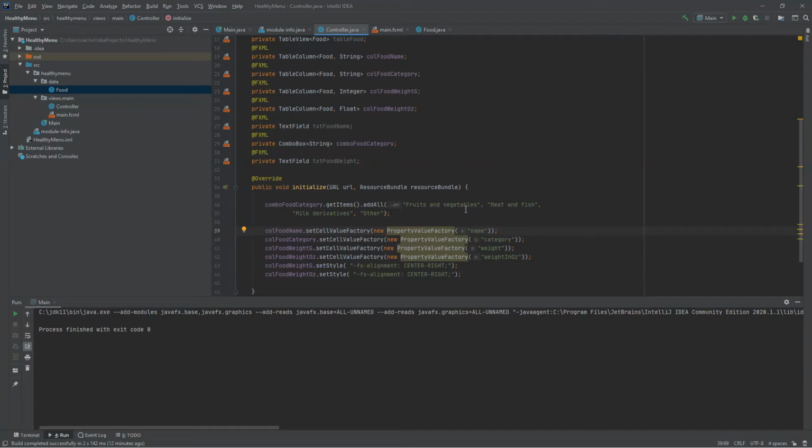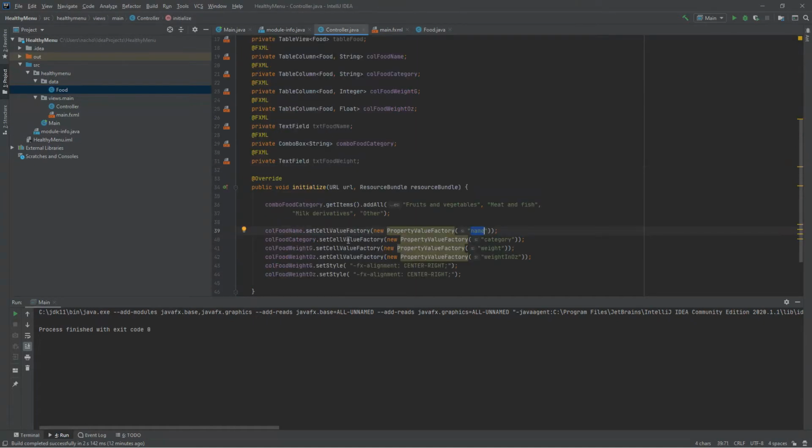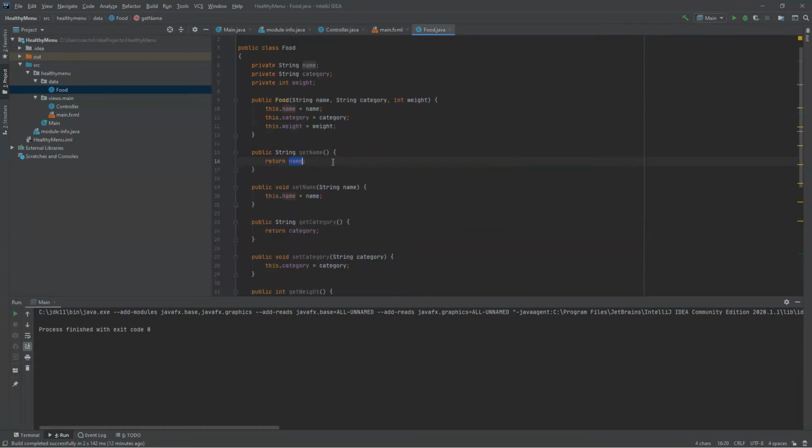So by adding here name, we are going to call the getName method and retrieve the name associated to the food. In the same way, if we choose category for the second column, we are going to call the getCategory method to retrieve the category, and so on.